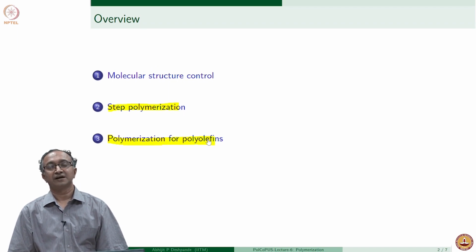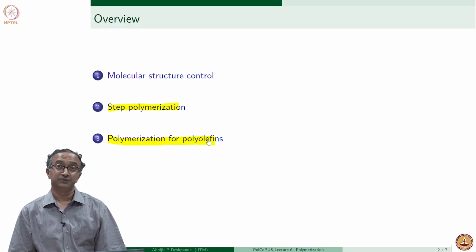Of course, in the last 2-3 decades, there are several other types of polymerizations that have become more and more important. And especially from a sustainability point of view, there is a demand on us scientists to develop a set of polymerizations which use different raw materials and also give us polymers which are far more precise in terms of molecular structure. But in this particular lecture, we will focus on the preliminary concepts.